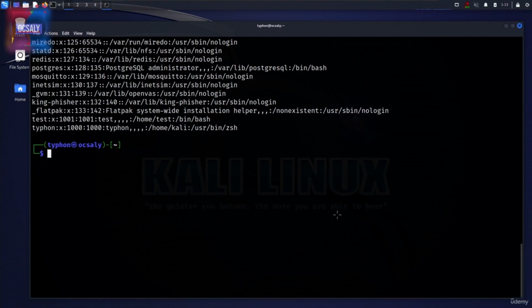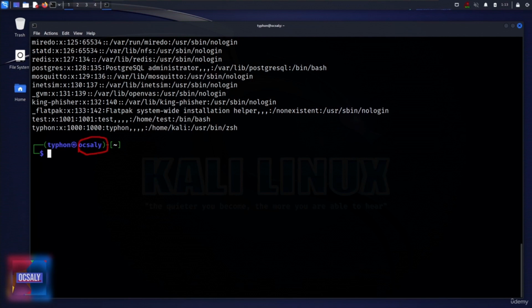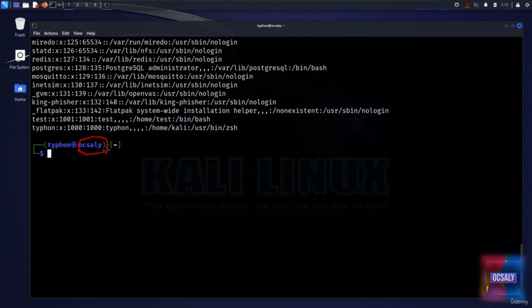Besides acting as your access point to the shell, the prompt can provide additional helpful information. In this example, the current user ID, Typhoon, is shown in the prompt. Also, the name of the system is shown here. As you can see, in this case it's Oxal. This is our host name. You will learn later in this section about additional items shown in the prompt.